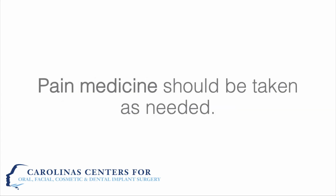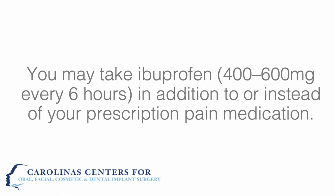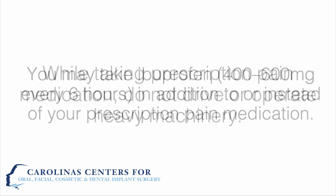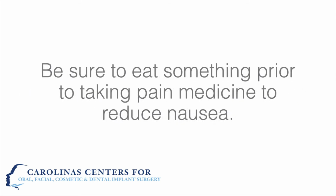Pain medicine should be taken as needed. You may take ibuprofen, 400 to 600 milligrams every 6 hours, in addition to or instead of your prescription pain medication. While taking prescription pain medication, do not drive or operate heavy machinery. Be sure to eat something prior to taking pain medicine to reduce nausea.